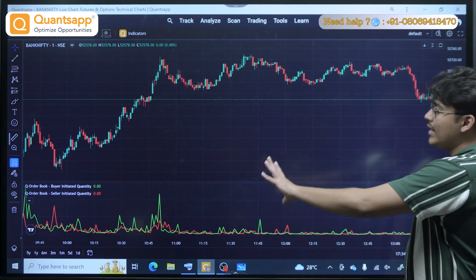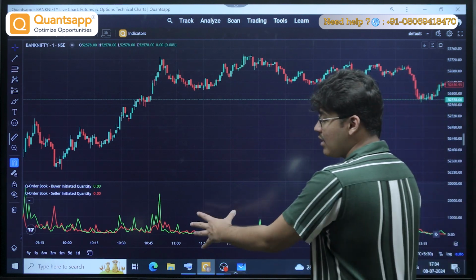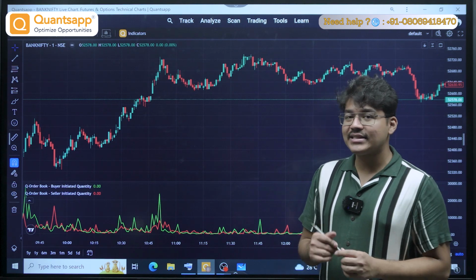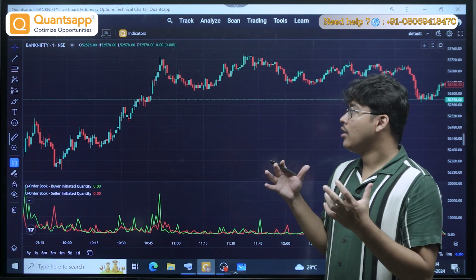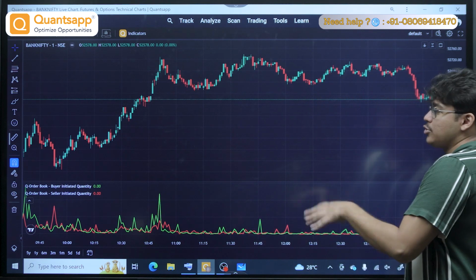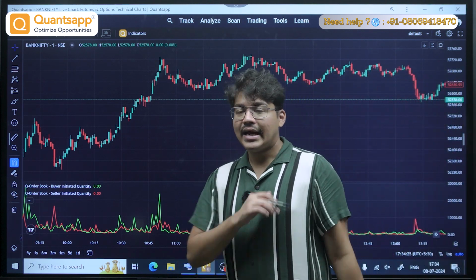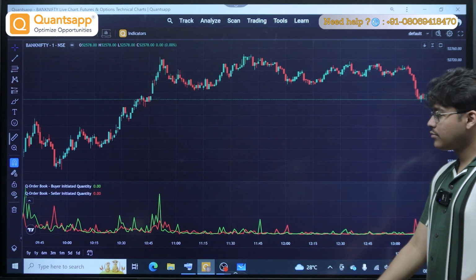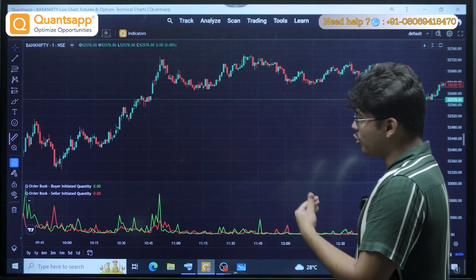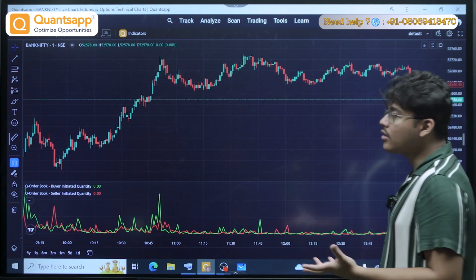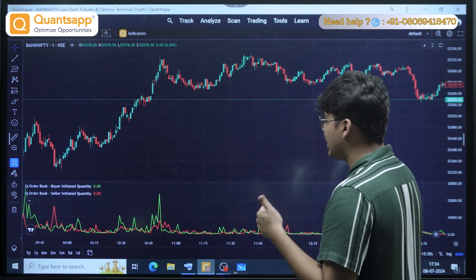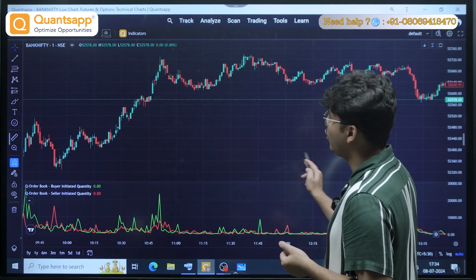So what exactly is this data? This data is not available anywhere. This is known as order book data. It is showcasing the actual initiated quantity inside futures, and that is how you can use this. This is used for intraday trading methods. You can trade it with any technical indicator, you can trade it with simple price action as well, and this is bound to give you really good results overall. So that is how you use this.